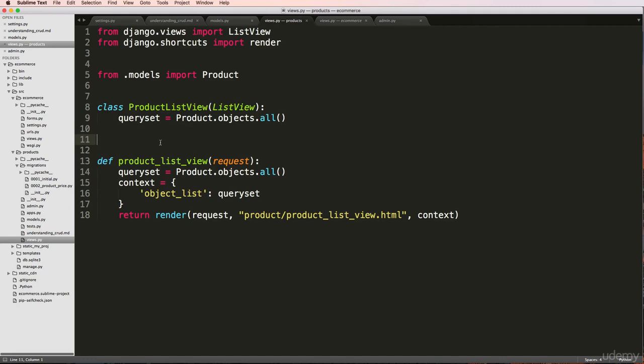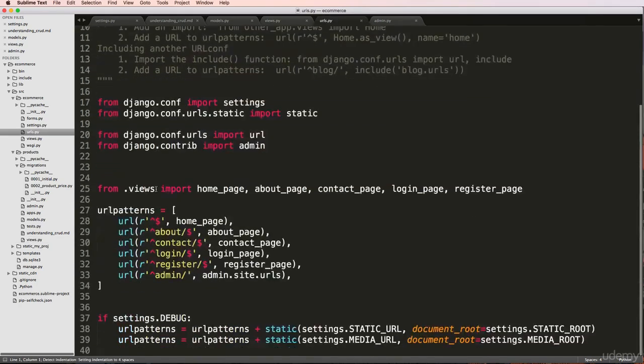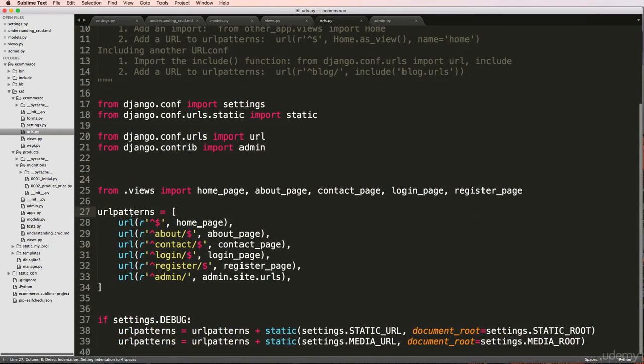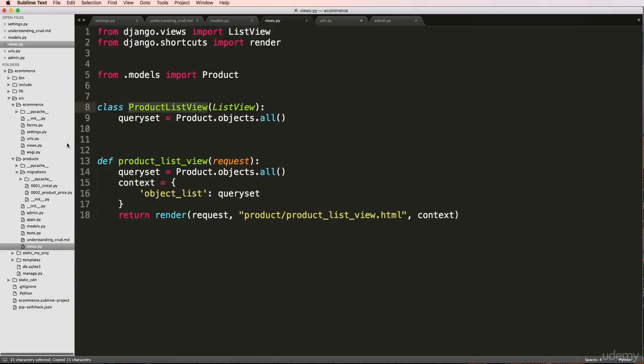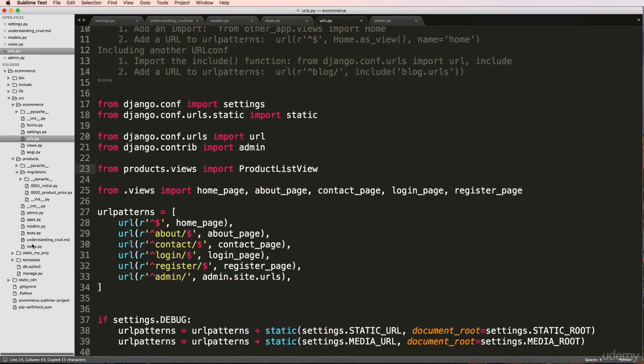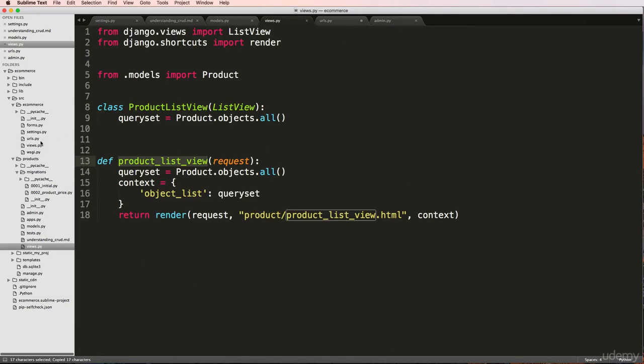Okay, so I've created these 2 views. Now I'm going to go ahead and add them to my URLs. So inside of urls.py, I have to import those views. So right above here, I'm going to do from products.views import, and we want to import our ProductListView. And we also want to import our other product_list_view.